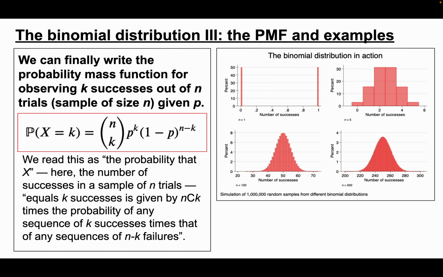You can see the binomial distribution in action here. So this is a situation where I, again, kind of use the idea of events that are equally probable. So this represents flipping a coin. And I actually went ahead and simulated here what it would look like to take very many trials. So this is really interesting because it shows you the power of a sample size. So when I iterate this a million times, but I only have a sample size of 1 here. So I flip a coin once, I consider that a finished experiment. I flip a coin again, I consider that a finished experiment. Then I plot all the results.